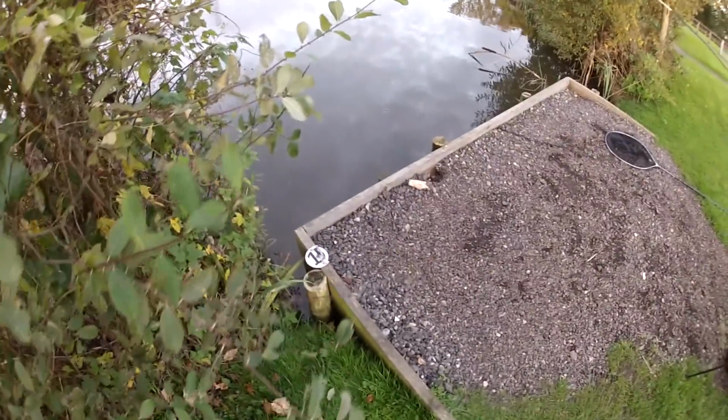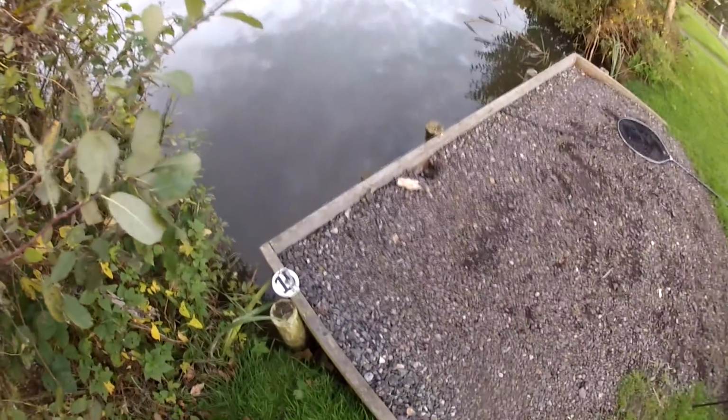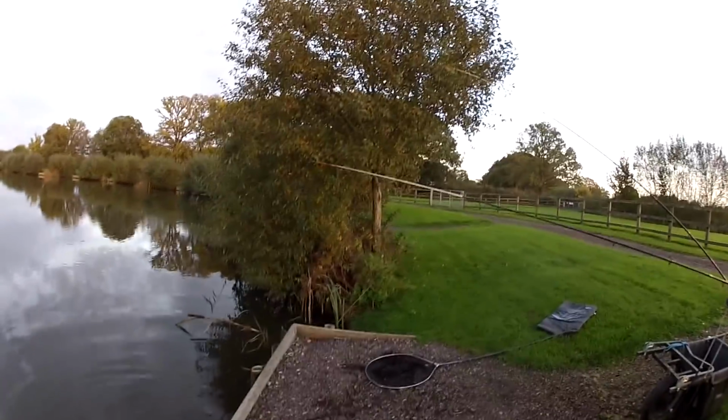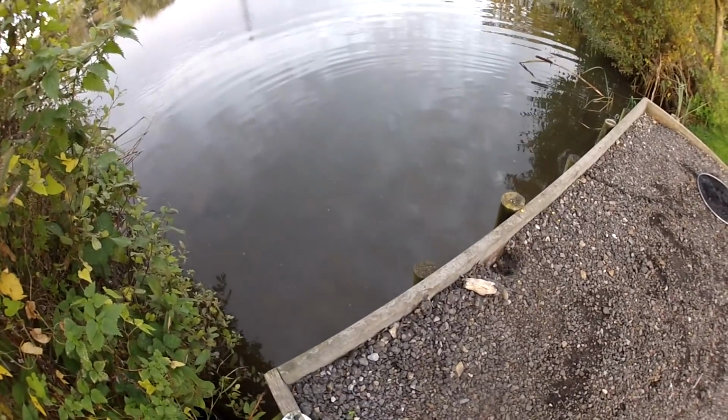I'm going to risk moving away from the rod a bit. They are digging and digging down there. Look. There's my swim. That's the edge of the swim. Oh, he just bumped the line. He just bumped. I think I've got to take that swivel off. Oh my God. 3 of them.